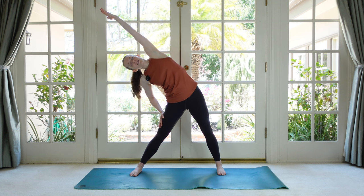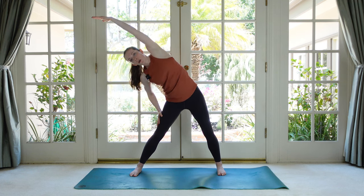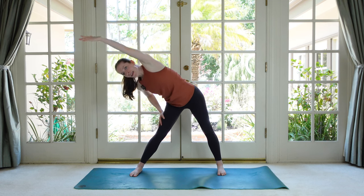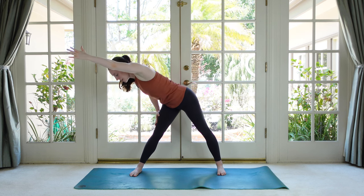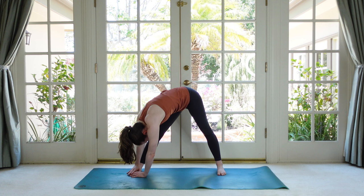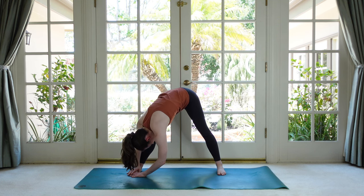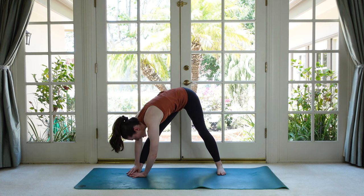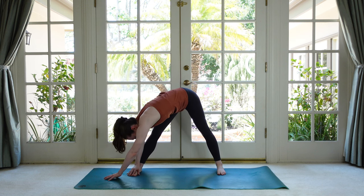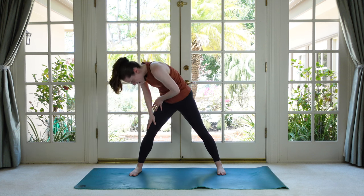Now pause in your side bend. We're going to rotate and flatten our back out so we're looking at the floor, and then come back to the front. If that's a little uncomfortable, you can bend your knees as we twist and come back. I'm squaring my shoulders off to look at the floor and then I return. Now rotate over to that side and drop your hands to grab the foot, ankle, or shin of whichever leg you're stretching over. Take a couple of deep breaths — every time you exhale, try to let the head pull you nearer to that leg. Just let gravity pull you to wherever you're feeling.